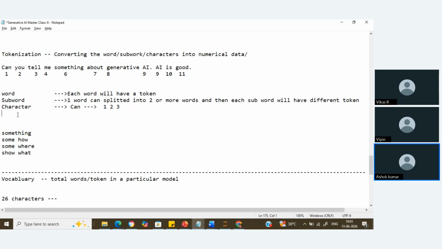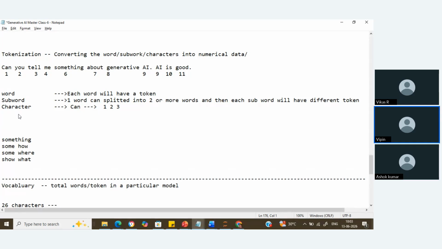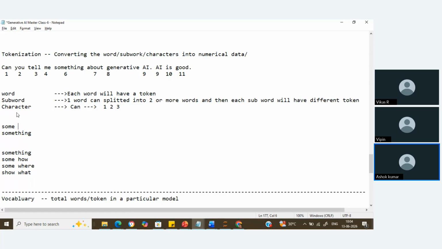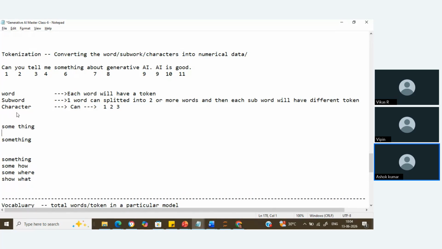Say someone has mentioned something. I can have a token for some and a token for thing, so there is no need to generate a new token for something.